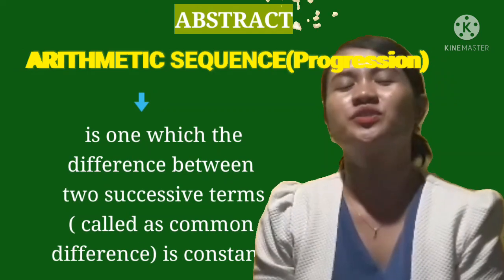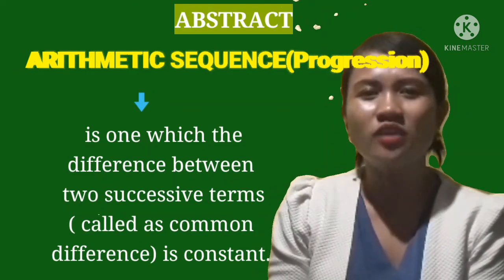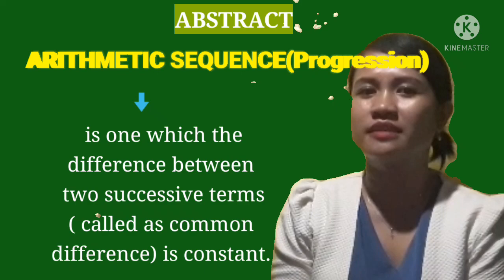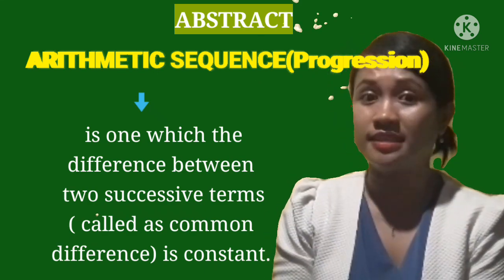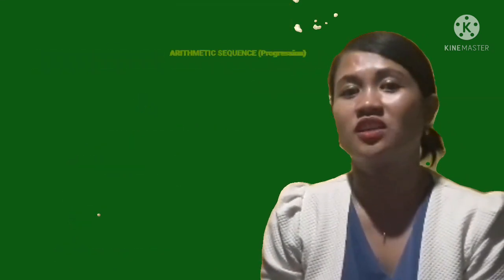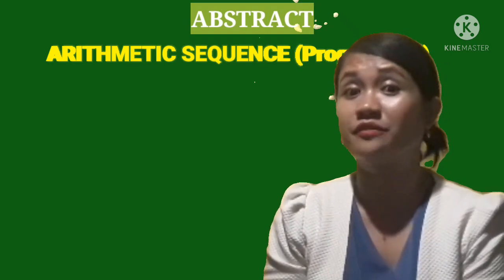Arithmetic progression according to the definition is one in which the difference between two consecutive terms is constant. And that is common difference. And you've got it right and analyzed it right from the activity.